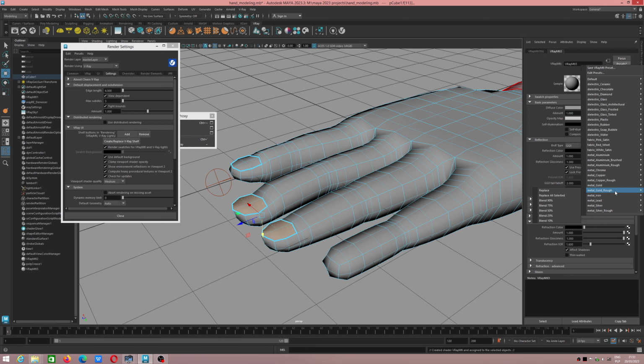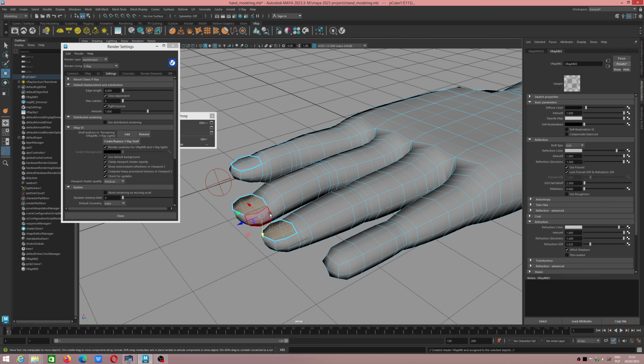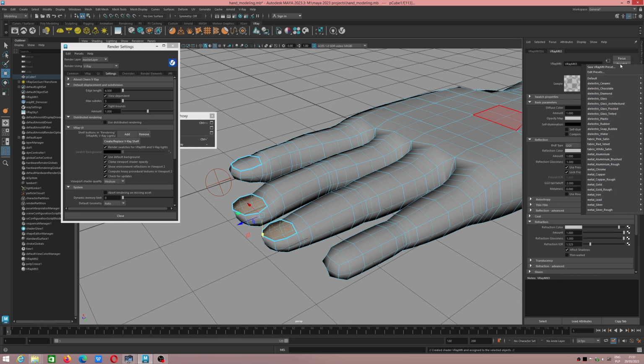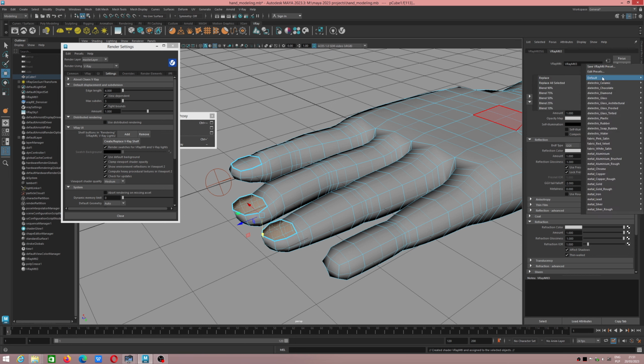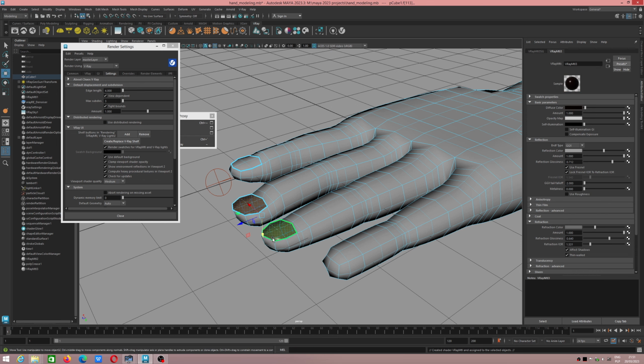That is not what I wanted, but I still have to check something. Glass, no, not at all. What is this, if I check? This is quite interesting. Give me a few seconds. Chocolate. We also have chocolate.